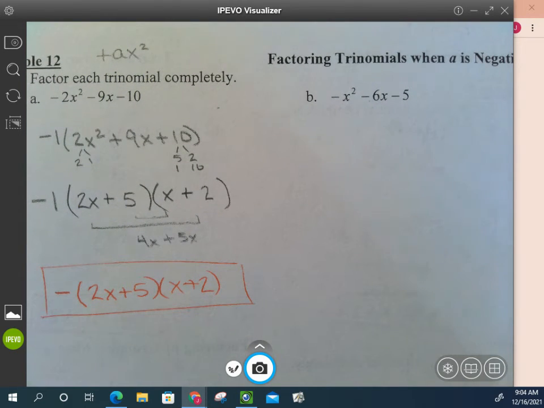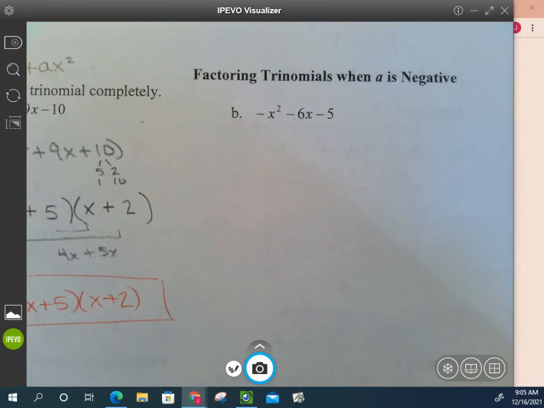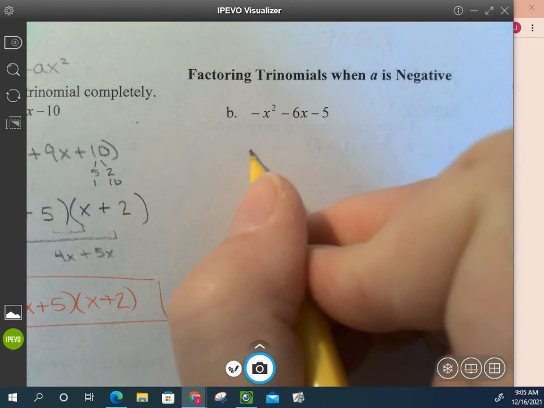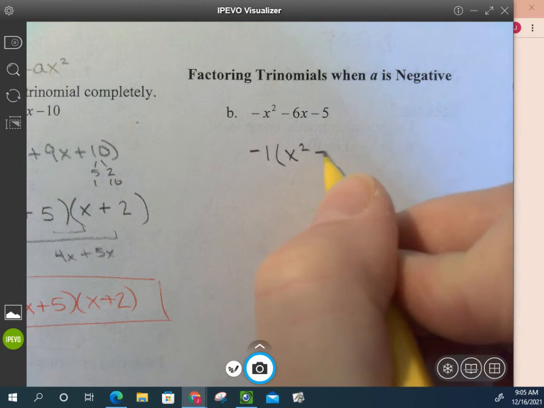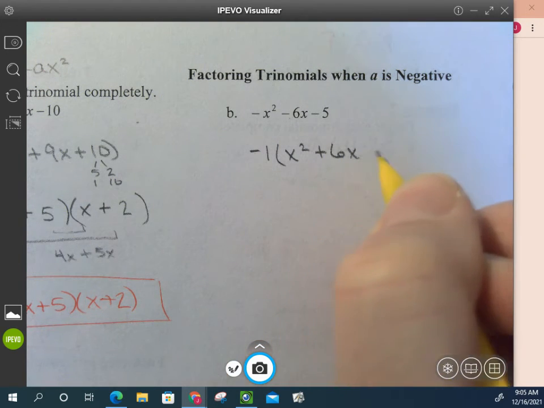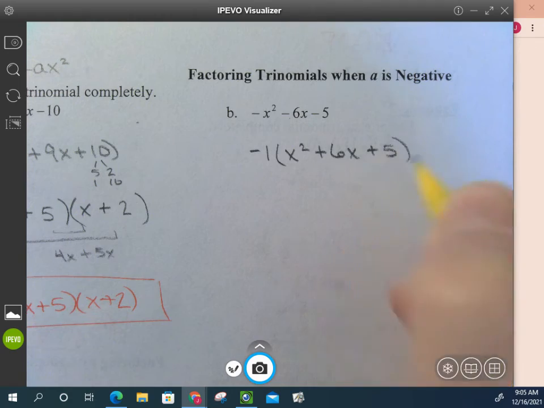Not only do you have a negative sign, but once you take that negative sign out, do you see it's easier factoring? Like this is actually a really good one. So take out that negative 1. You don't want to deal with it no matter what, even though this is the easier one. We don't want to deal with that negative sign. Everything else changes. And the reason I'm saying it's easier is because A is 1.